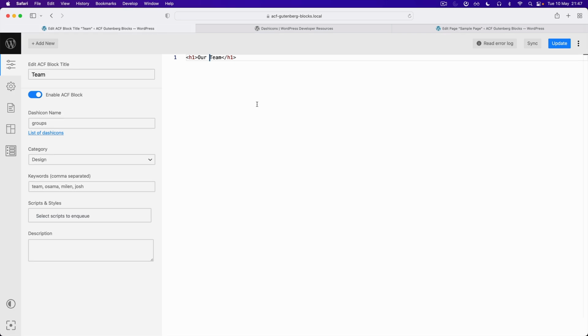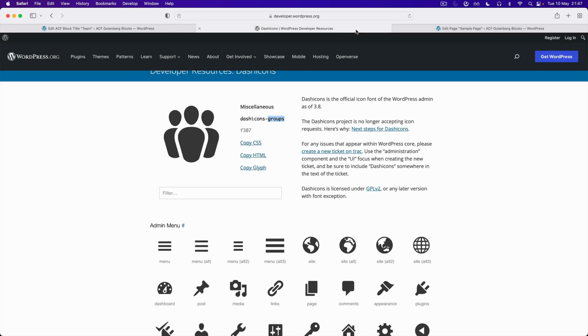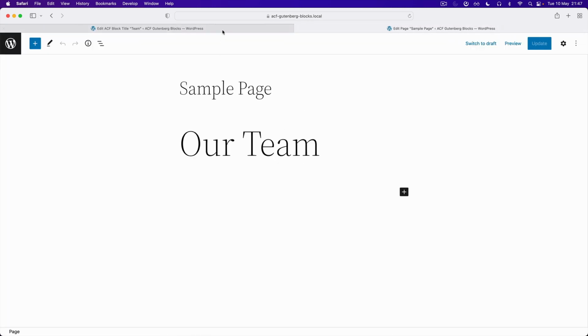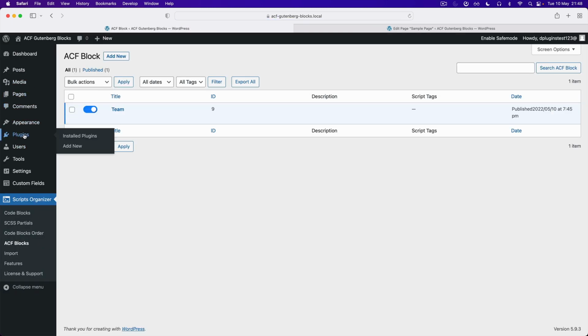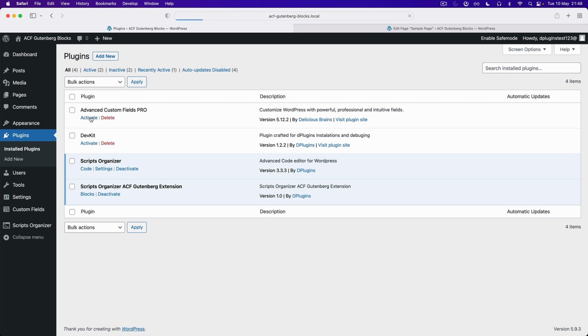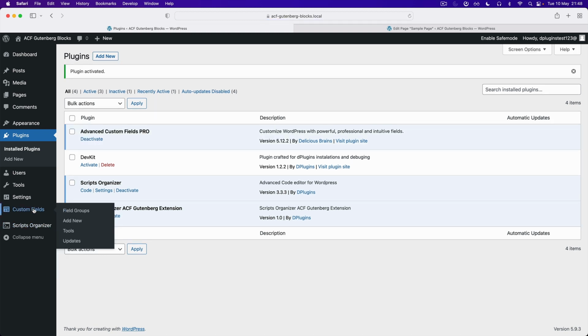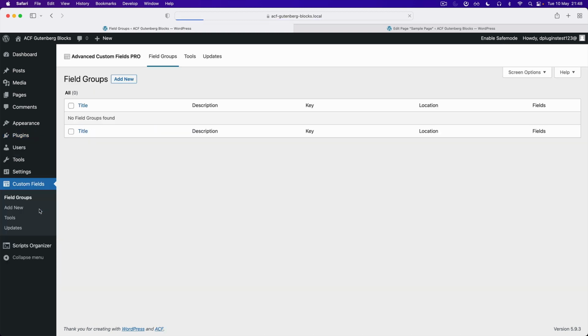Okay, so how to make this one editable? Since we are using the ACF, sorry, we need to go to the plugins and activate custom fields. Perfect.